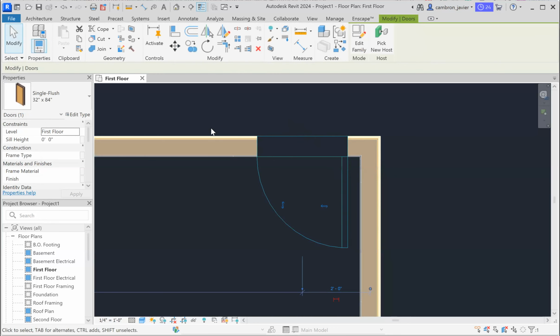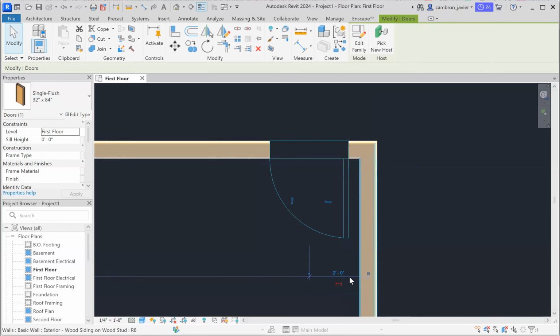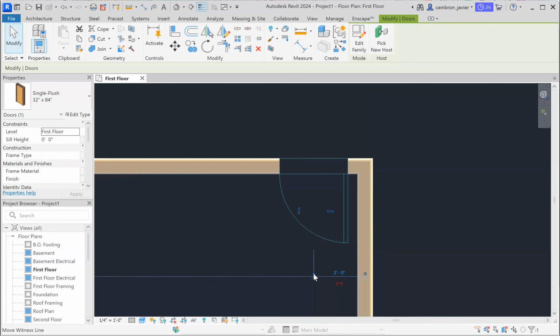Now, I mentioned in the drawing that I want this to be 4 inches away from the wall. We look at my temporary dimensions. The temporary dimension is set to the center of the door. Now, this is a new Revit file, so the previous settings that I had created for temporary dimensions were for the previous file.